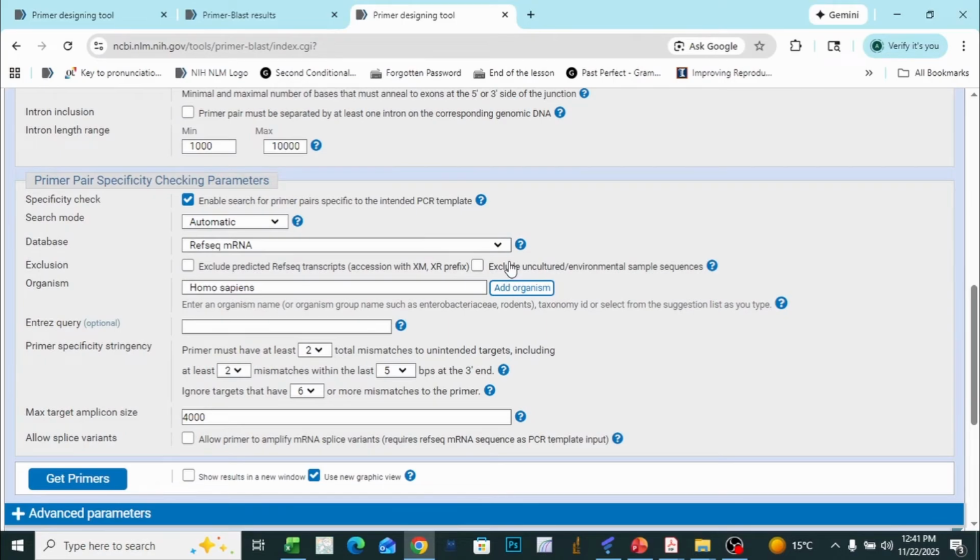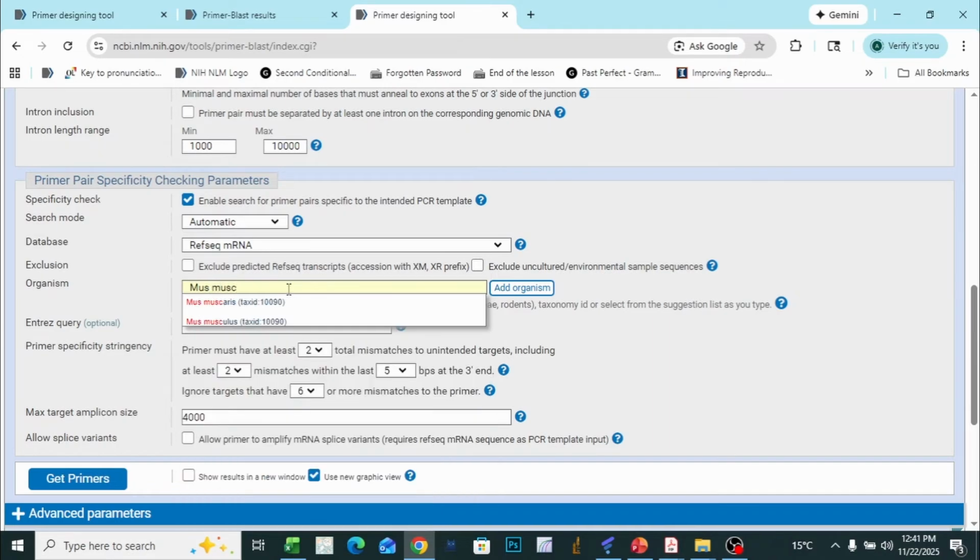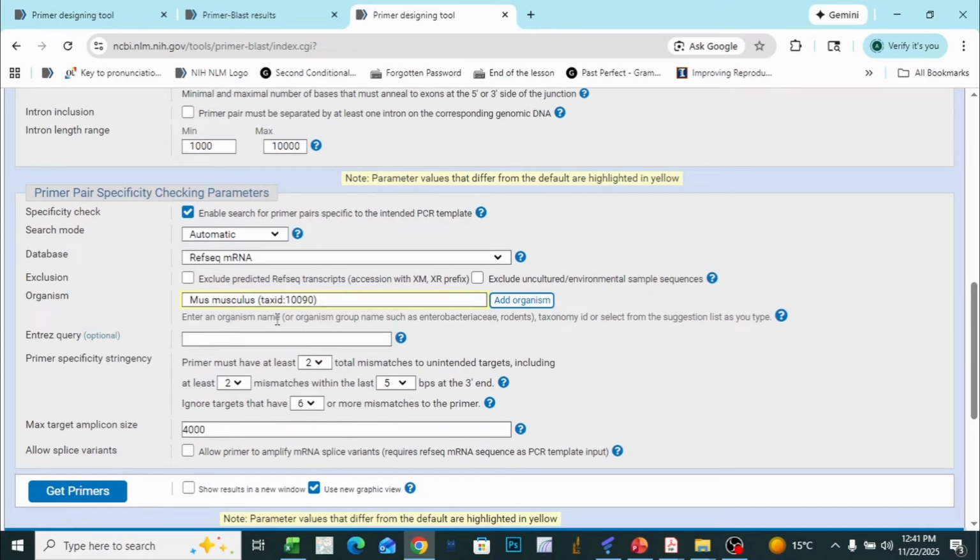In this case, don't forget to change the species organism, because the database automatically selects human, but you need to change this to, in my case, mouse. So I need to write Mus musculus here, and again click on get primers. These are two ways.